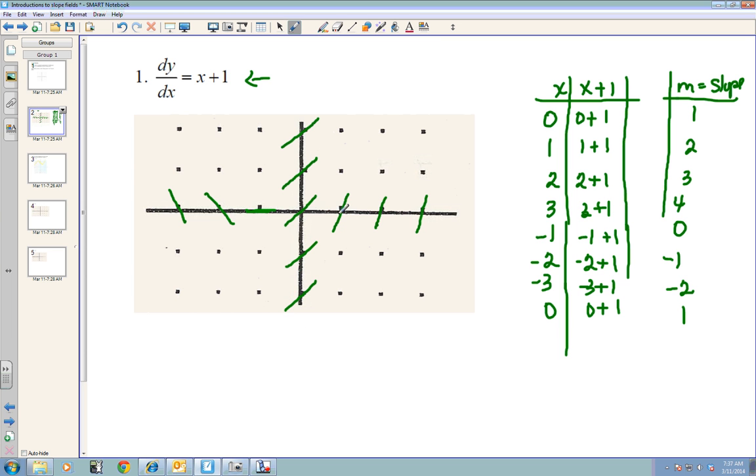Okay, what about this one? This is the point 1, 1. Okay, well when I plug 1 in, do you see I'm going to get the same as this slope, which is 2? So all of these, I need to try to make them look the same, and it's kind of hard on mine. So all of these should look the same. And do you see that this point, which is, what is that, 2, 1, I get a slope of 3, so all of these should look like they have the same slope.